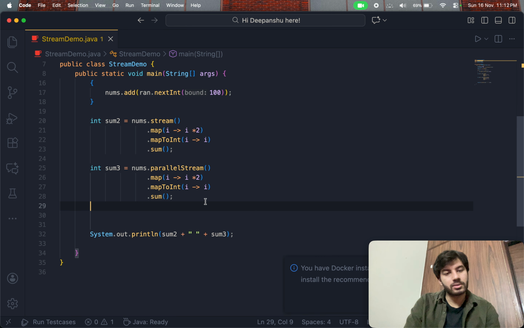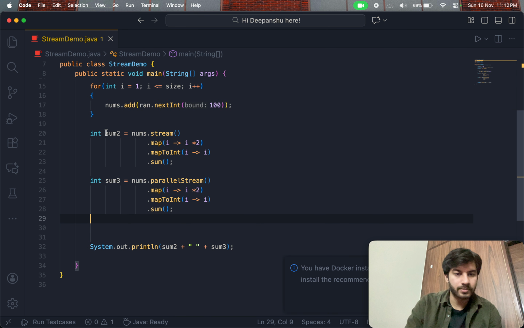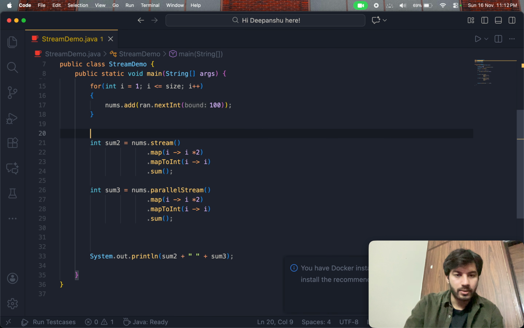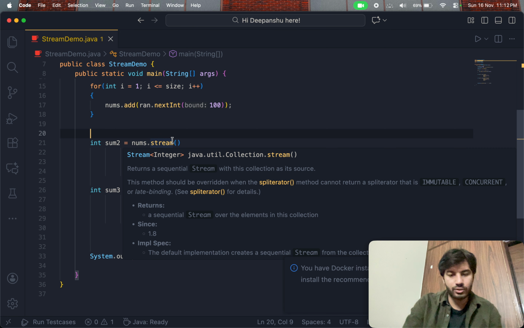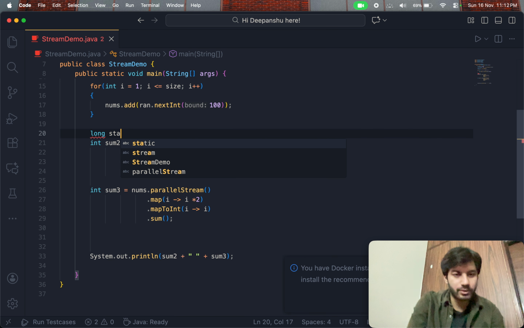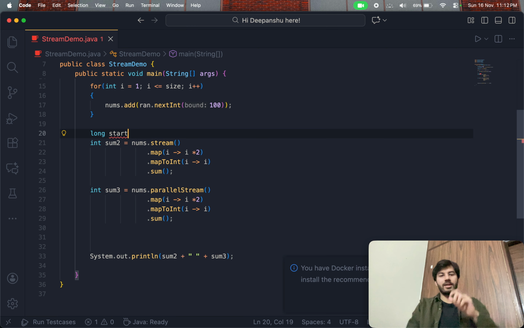So let us try something to calculate how much time the stream takes and how much time the parallel stream takes. Before doing that, I would like to tell you that the stream is using a single thread, while the parallel stream is using multiple threads.